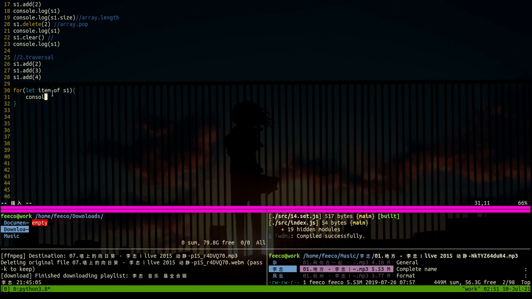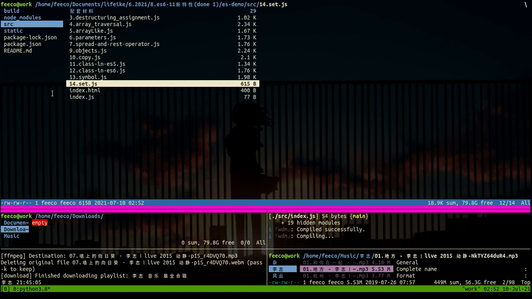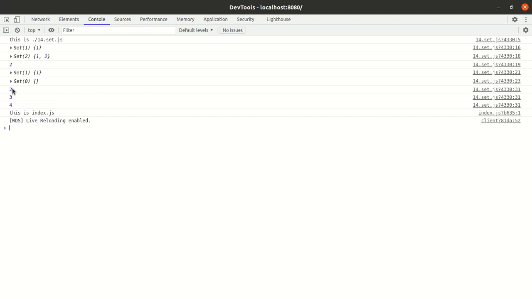So, what is the difference between for of and for in? For of loops the values of the target, and for in loops the index of the target. So let's do for in. You can see 2, 3, 4.